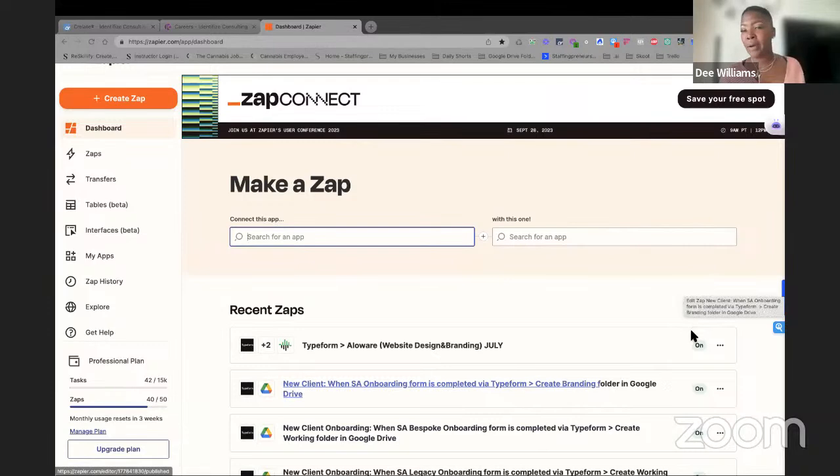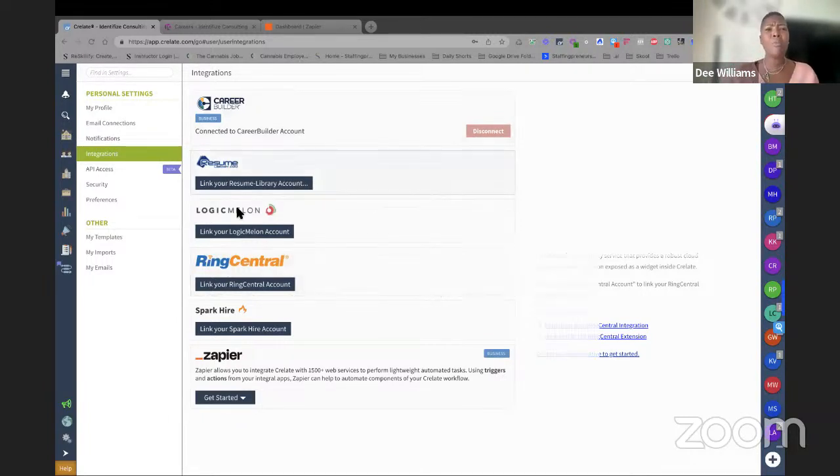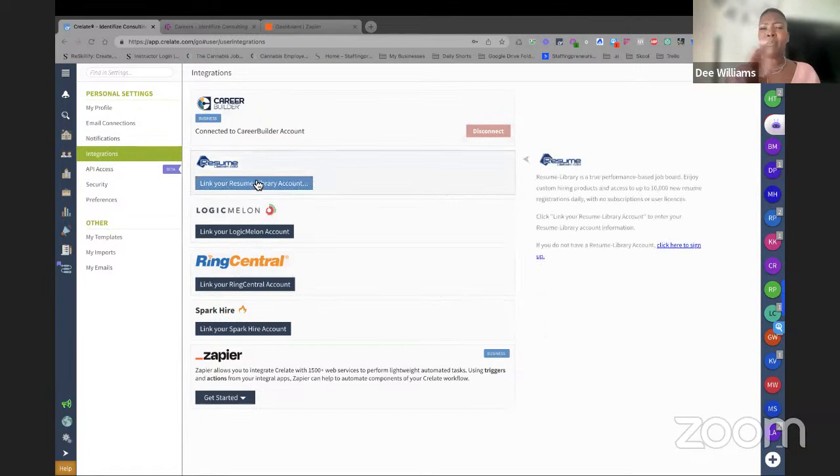Yasir asked, would you recommend Resume Library? So as far as I know, Resume Library is not a part of Creelate. They're two separate companies. Resume Library used to be directly integrated into Creelate. It is no longer directly integrated. Oh, it is still integrated in some way, but they separated themselves. Now you have to go and create an account at Resume Library, where at first you didn't have to do that.